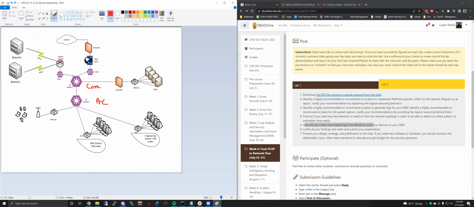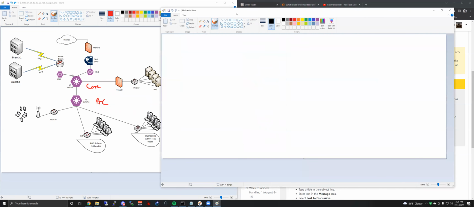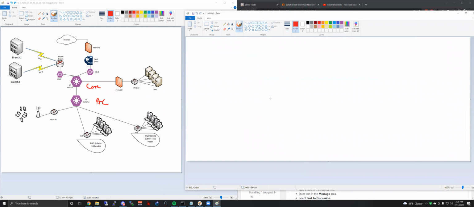What I would do, and we're going to open up a new Paint. There we go. We're going to briefly sketch this. So we're going to have 2 cores, and then we're also going to have 2 access switches. They're doing it with 1, they can definitely do it with 2. So access, core, your generic redundancy. I learned this the other day. All right, we've got redundancy.